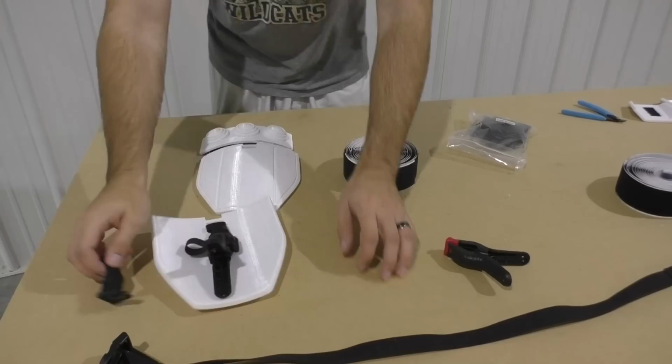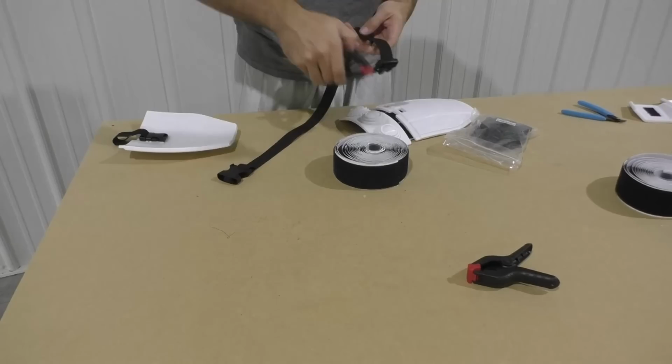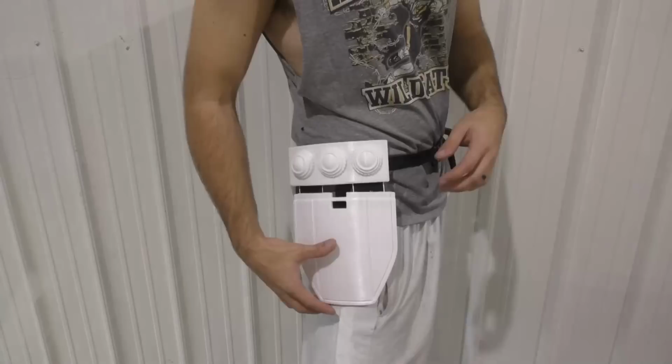Here's that elastic belt I mentioned earlier for the hip plates. I just measured some elastic around my waist, added a little bit more, and then added a 1-inch buckle to it. Now on that belt, we're gonna hang the buckles that are meant for the hip plates. So just make a simple loop, attach it to a belt buckle, and then we'll fit it onto the belt.